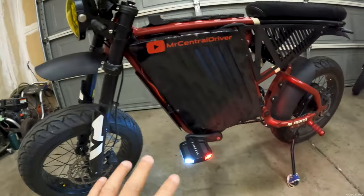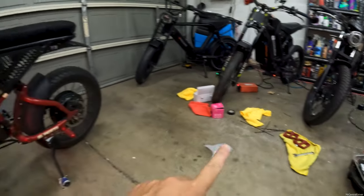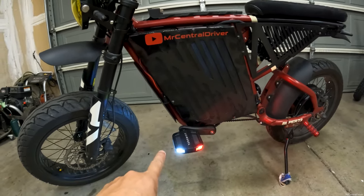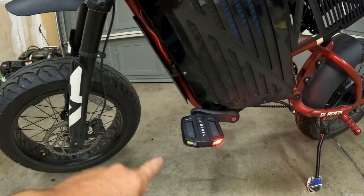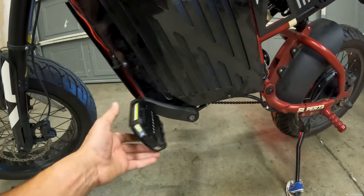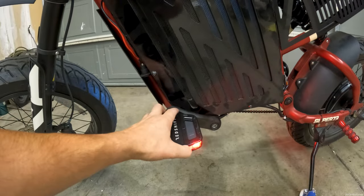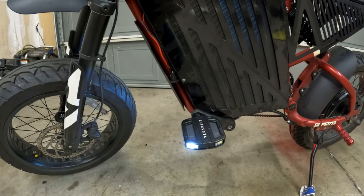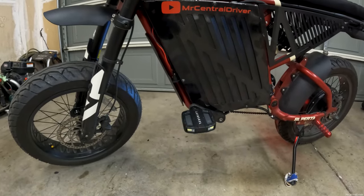We got the pedals installed. They don't look as good with the lights off compared to the pedals we had on there, and the grip is not going to be as good. They do look fantastic when the lights are on. Hitting the button once does a flashing mode for longer battery life. The pedals still switch the light orientation as you ride — if the pedals switch, the lights automatically follow, which is such a cool feature. Another press gives you the longest battery life eco mode. They also automatically turned off before I even went out for the test, which is great for saving battery.